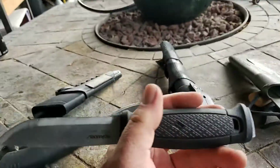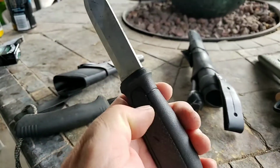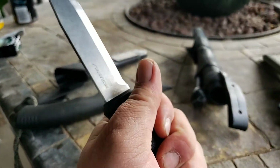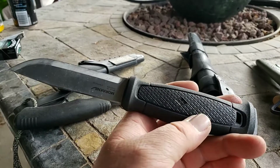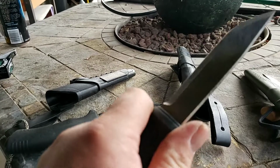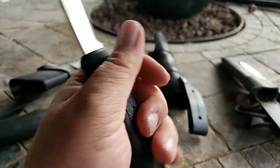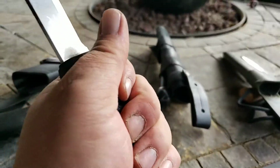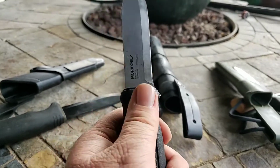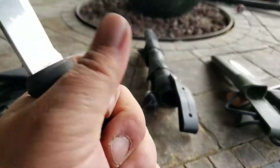Now, this is my only complaint about the knife, actually, is that this knife, with its really hard, plasticky Kraton type handle, isn't nearly as comfortable as the Bushcraft Black. And it's also more slippery. You really don't get the same kind of purchase on this as you do the Bushcraft Black. And I have to admit, that does disappoint me a little bit. I may end up wrapping this one sometime in some athletic tape, just to give me a little bit better grip on it. The palm swells are good.